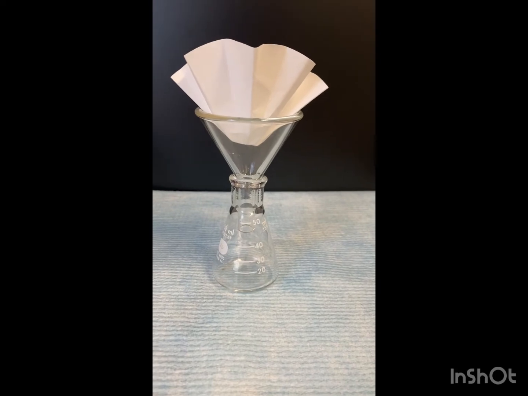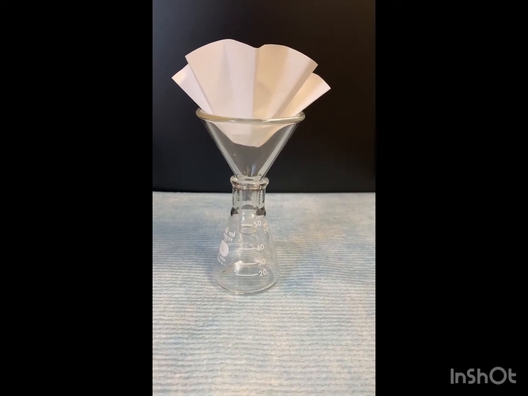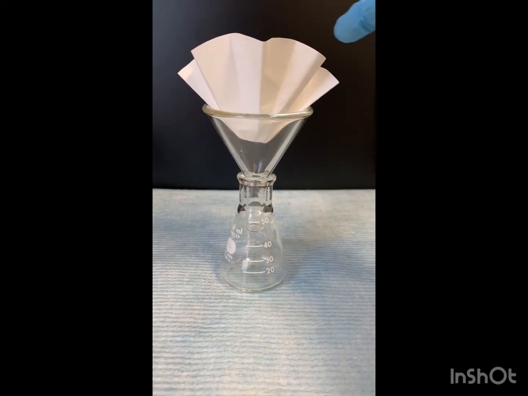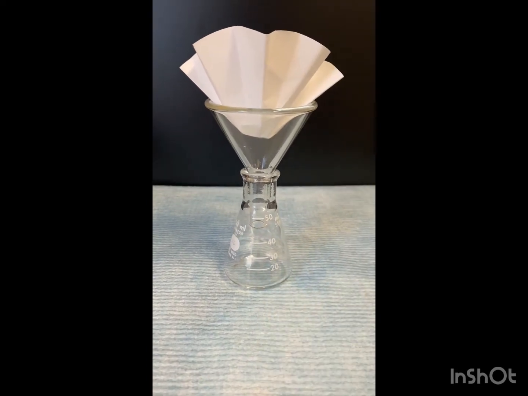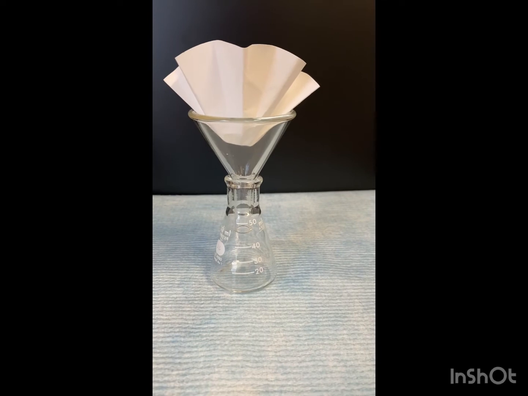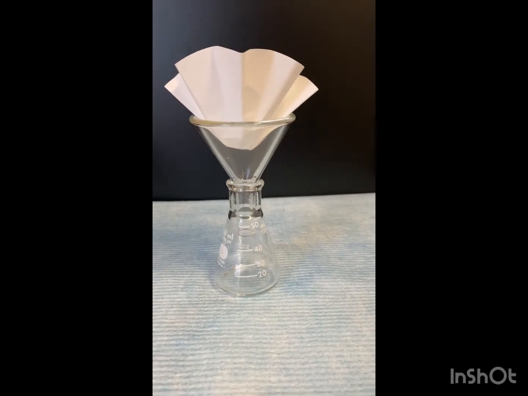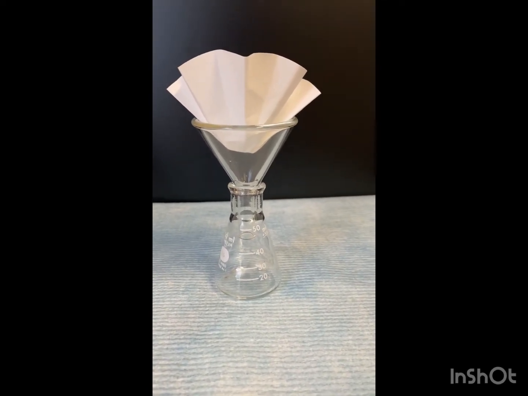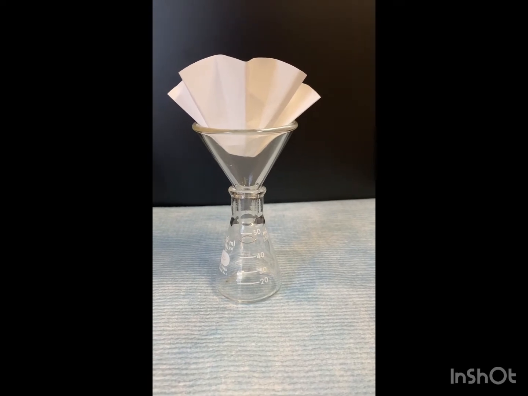This is what your gravity filtration looks like. So you have a glass funnel, some filter paper, and another flask. Once our benzoic acid with water gets to a boil, we're going to transfer that into our gravity filtration.